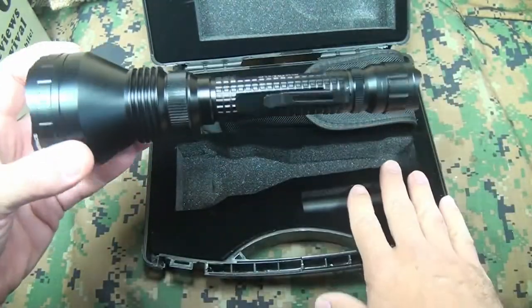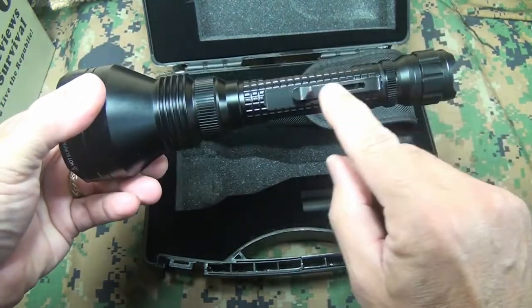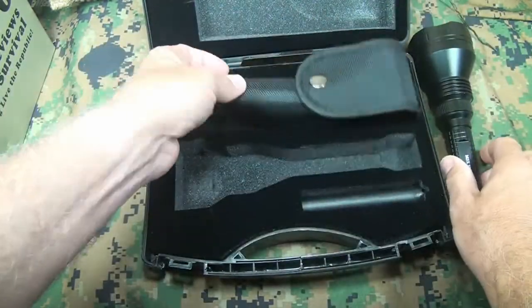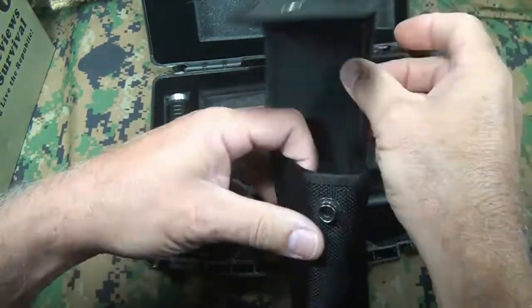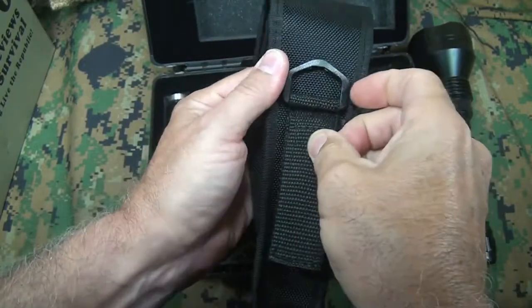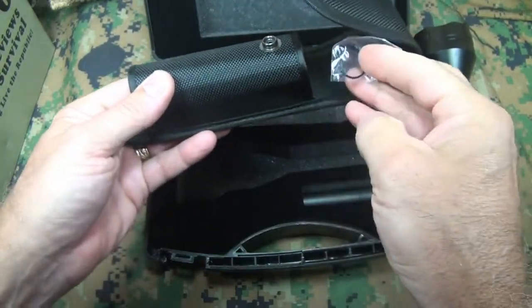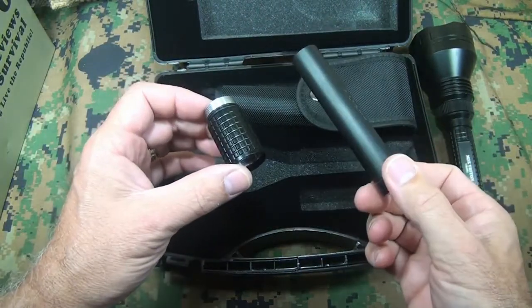We're going to look at some of the advantages of this in just a second, but we're going to talk about some of the accessories that you get with the light. First is your stainless steel clip that goes right here. This is of course removable. You do have a nice sheath for your light to fit in with Velcro belt loop and D-ring. Also have a couple of spare O-rings. And then we have a couple of other accessories that we're going to talk about here in just a minute.